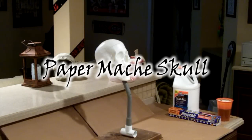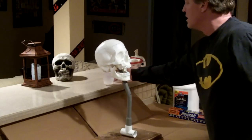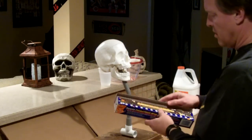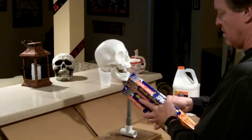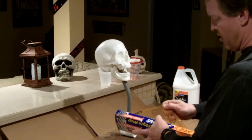Hello everyone, today I thought I'd try some paper mache. I've seen all the wonderful things everybody's been creating on YouTube using paper mache. Thought I'd give it a try. It's the first time I've messed with paper mache since about 1980 when I was in the 7th grade.